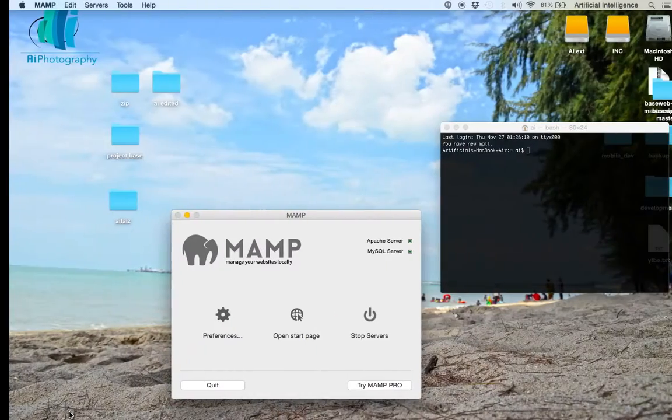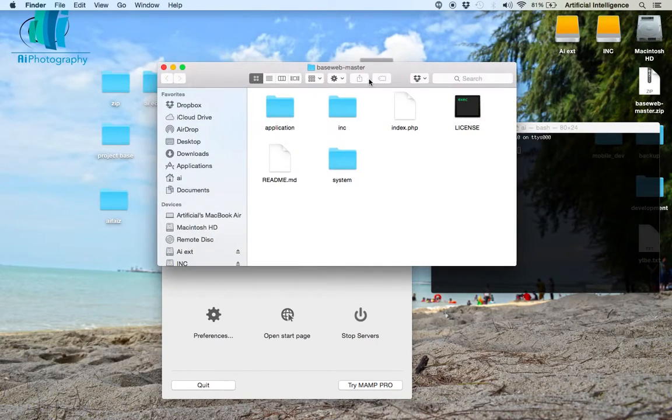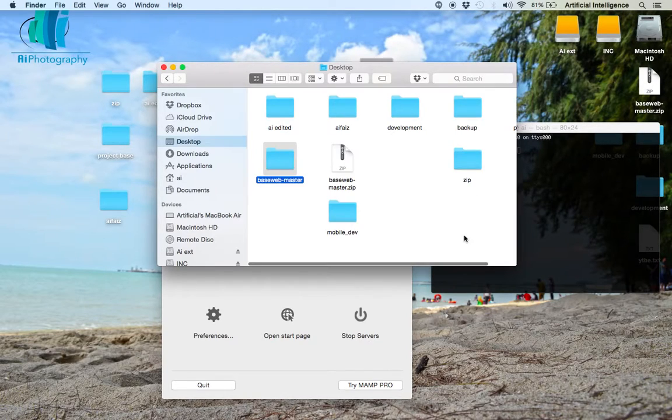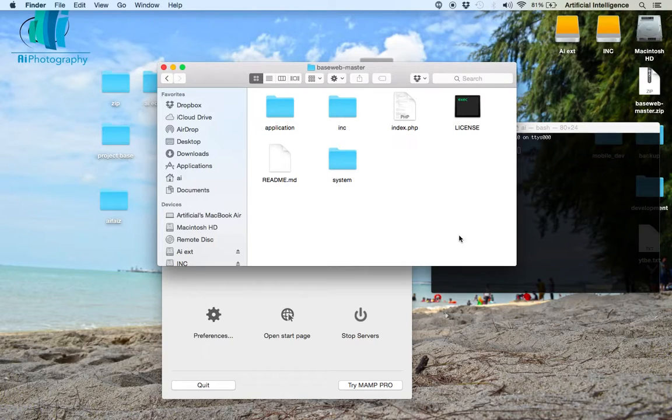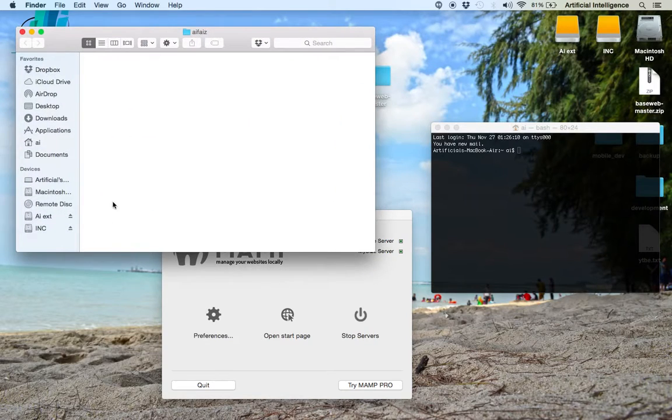Then extract the zip file we got. Yeah, I think it's this one. I open the zip file and copy all of this. I think it's missing something. Never mind, just copy this folder, open up here, and paste the folder. Let's say I want to name the folder for this website, testing.